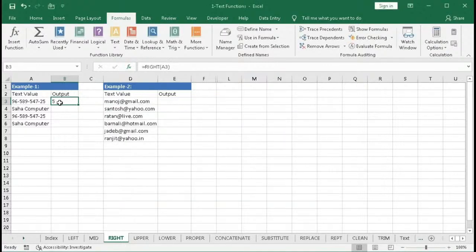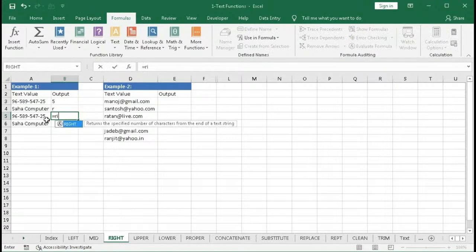So here we can see RIGHT A3 equal to 5. That means it gives only one character from the right. Similarly, if we drag here, we got R, that is the last character of this text string. Now here, if we want to get the last two characters, what can we do? Type here RIGHT, select this text, comma, number of characters 2, enter.